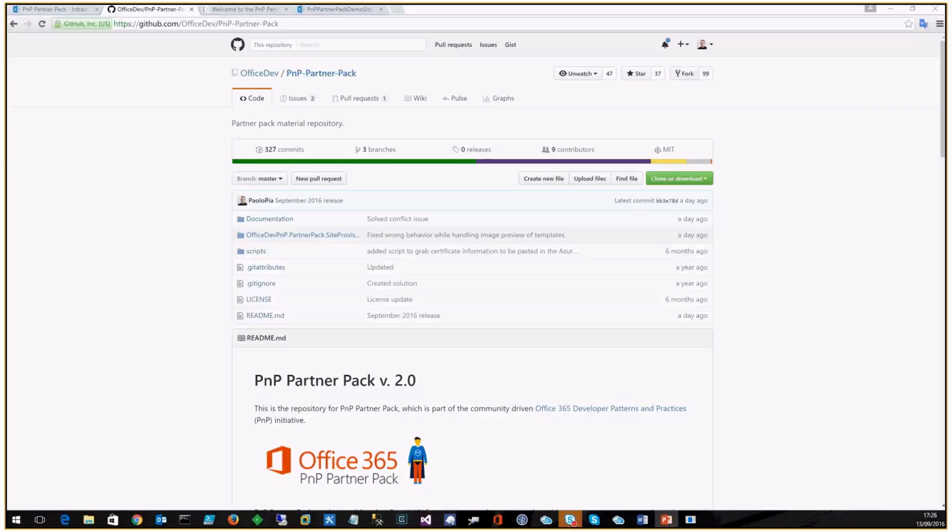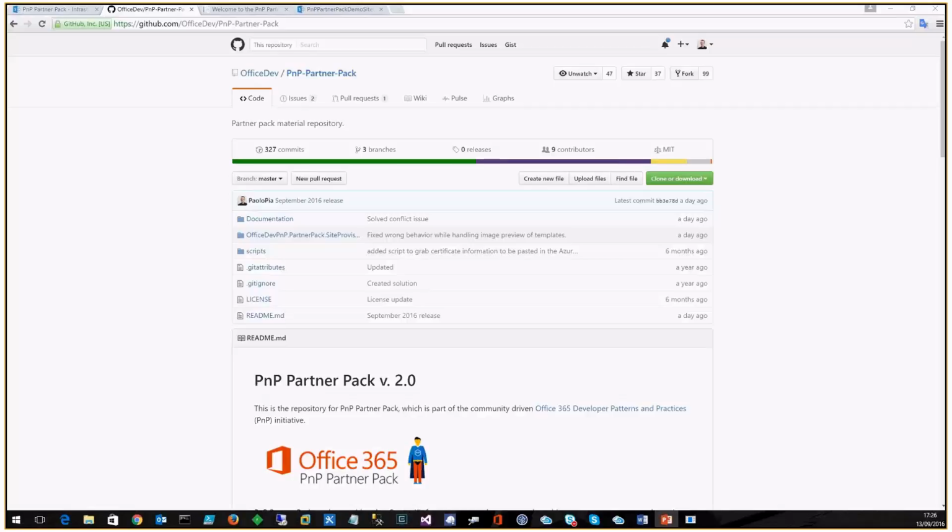So if you now see my screen, can you confirm, please? Okay, thank you. This is the homepage of the GitHub repository for the Partner Pack, from which you can download version 2.0 of the solution, as well as the setup instructions, which are right now manual setup instructions, but pretty soon a setup wizard will also be available, which will improve the quality of life of people who want to experiment and play with the Partner Pack.